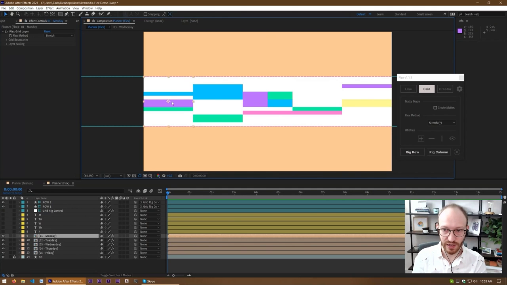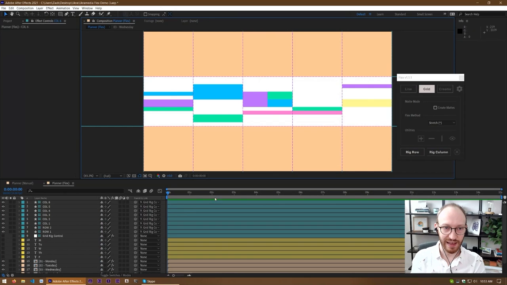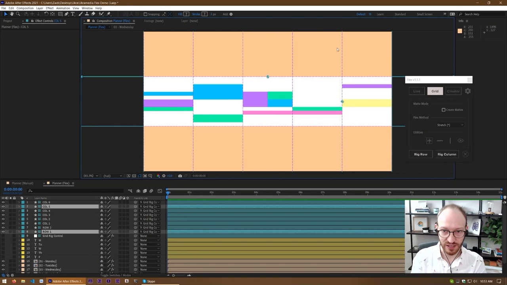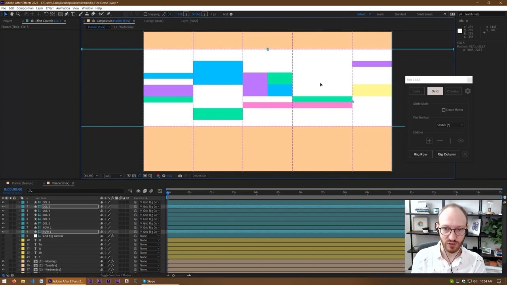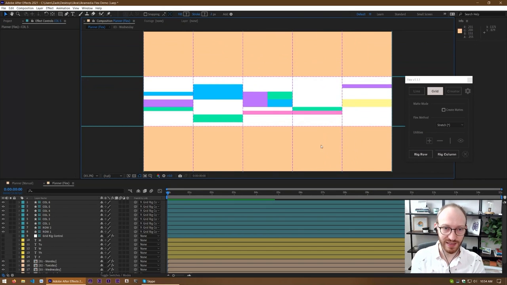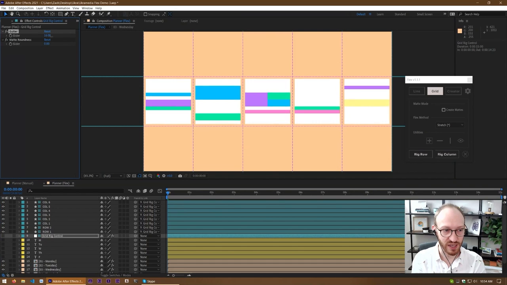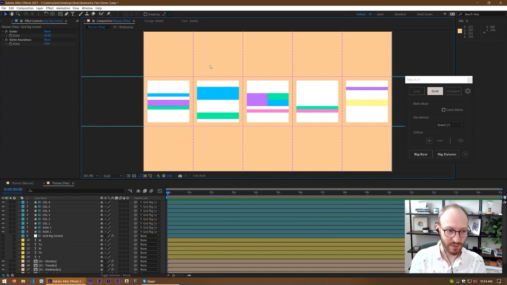So I'm going to go to the first one, hit rig column. Okay. Now I have one row and five columns. It is a grid, which makes sense for the grid rig. If I select, let's just say, two of these controllers, I can slide them around and everything will respond appropriately. To make this a little easier to see, I'm going to go back to my controller and increase the gutter, just like we were seeing on the other rig, say about 30. And now we've got that little gap back.